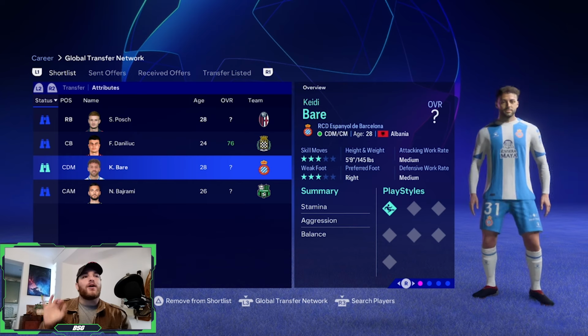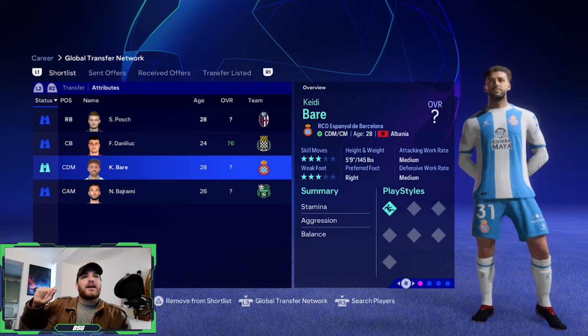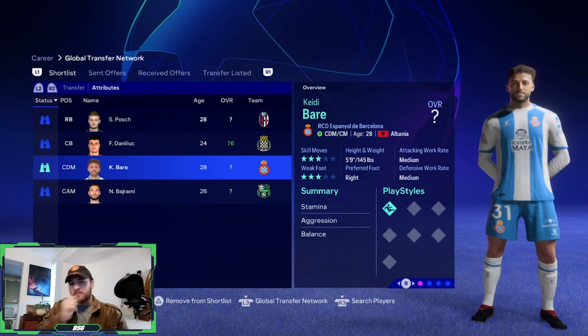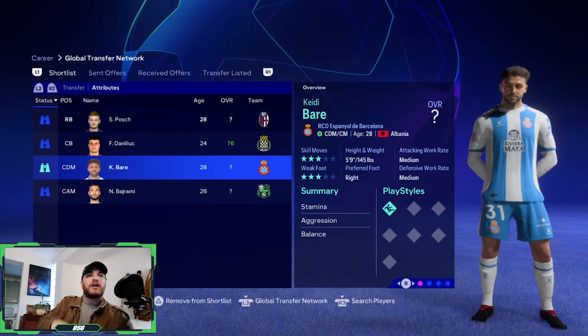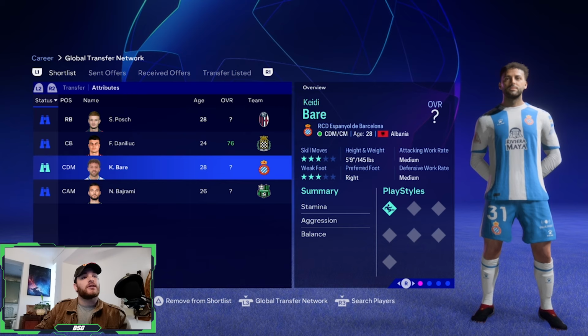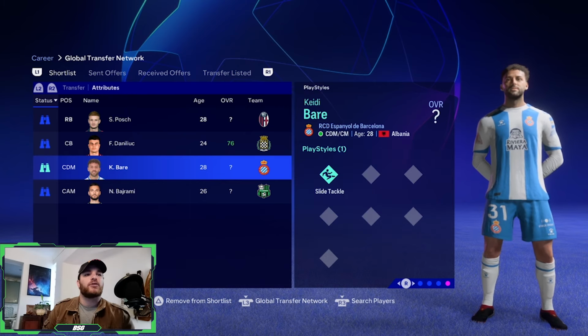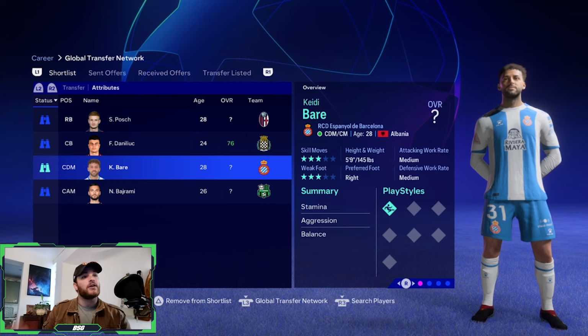And then we've got two Albanian players right here in KD Bar. You know what I'm trying to say here, though. He's a DM that can play as a central midfielder. He is also 28 in the prime of his career, and he does have one really good playstyle in slide tackle. So he could add to a very good depth in what we're trying to produce in that midfield zone.